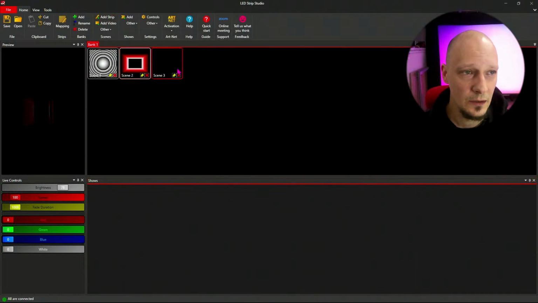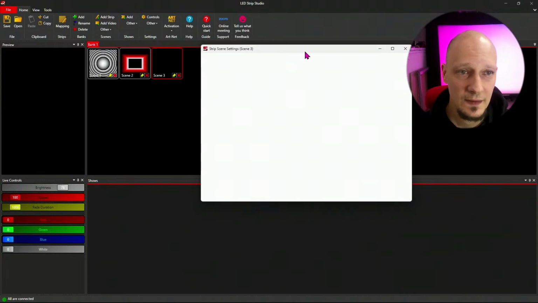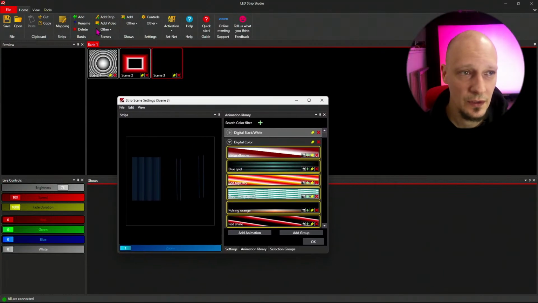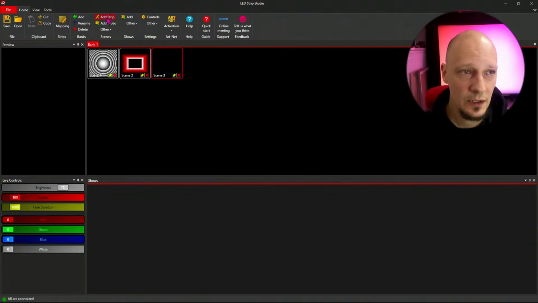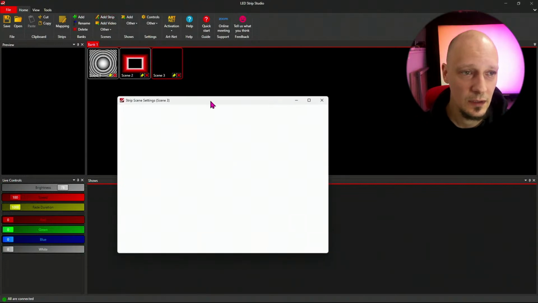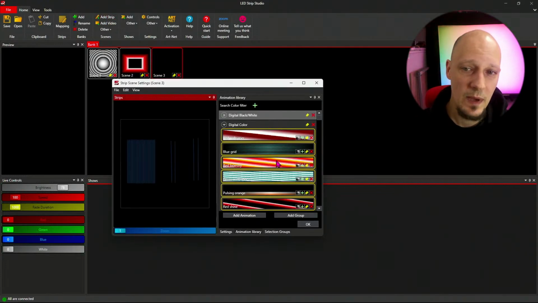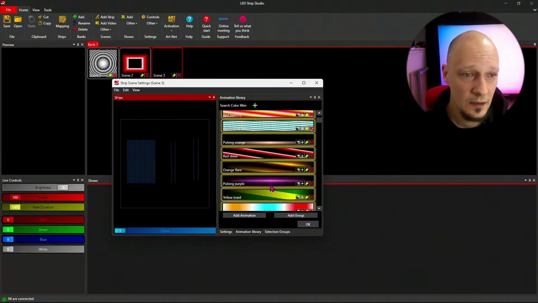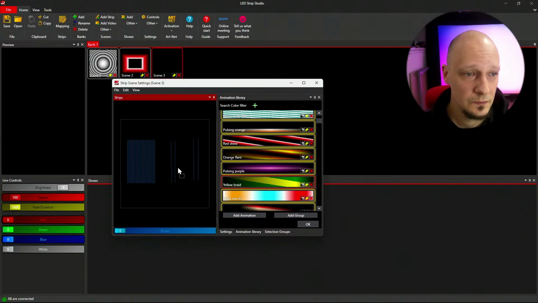And I can also add some strip effect. So you don't hit add video, but add strip. Again, open it. And from the bank of available effects, you can assign an effect to your individual pixels, to your individual segments.